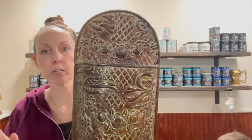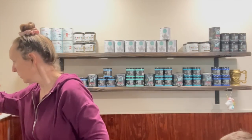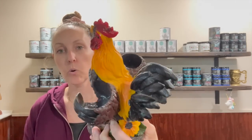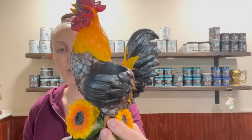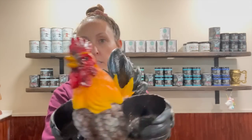So I got this for $3.99. It's a gorgeous wall pocket. And then it has the hanger right there. That'll be on the website. Oh, it's a chicken holder. It's a chicken. This was Everett's pick for $3.99. It's a gorgeous tea light rooster. It holds two tea lights, has sunflowers, super bright. I don't believe this one has any chips. And just a reminder, the things that the kids pick, they get the profit from that. So there's his, and that was $3.99. So that'll be on the website.